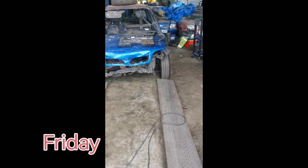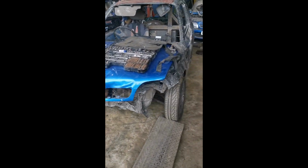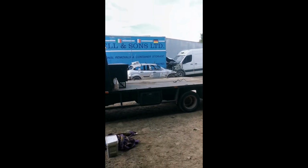Friday. Have been up here nearly every day this week, but not sure whether people actually watch this bit, so I haven't done much very quickly. New bonnet on the banger. Just sorting out the spares now. Spares box all sorted, giving it a quick lick of paint as well, the box, just to tidy it up because it did look a bit of a mess.